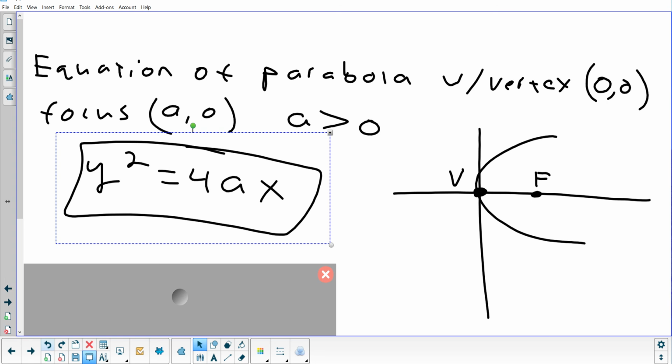This is a positive number, and there's a letter x here. So the way I read this to myself is I say positive x. If you have a positive x, think about which direction the positive x-axis goes. Positive x goes to the right. So this graph opens to the right. If you have this, I would read this in my head as negative x. Negative x, think of which way the negative x-axis goes. To the left. It would open left.